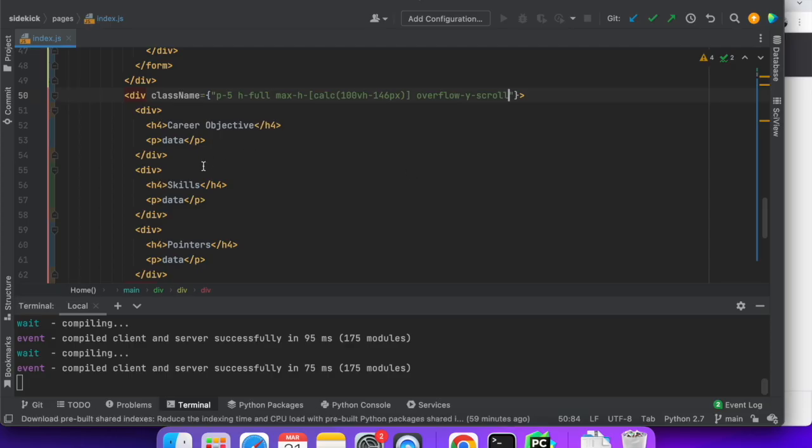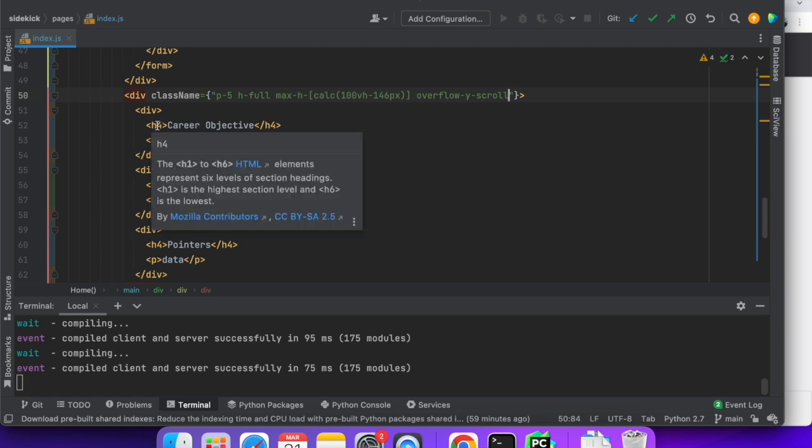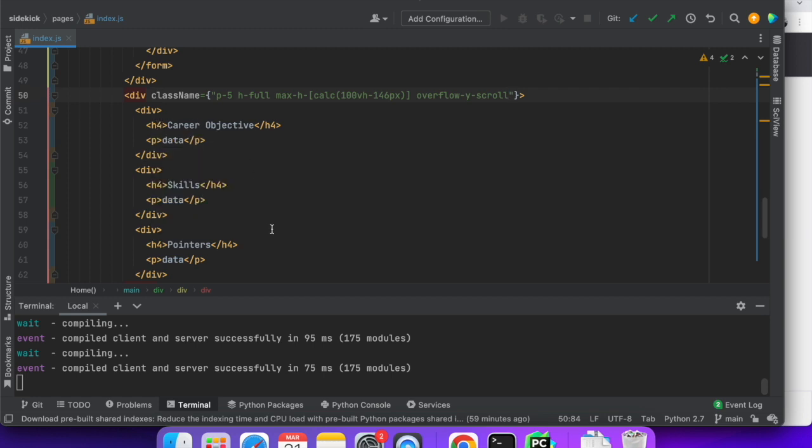Again, we still have to style h4. Over here, one thing we can see is that career objective, skills and pointers are all h4 tags, and as you already saw, all these tags are unstyled by Tailwind, so that we can put our own style.